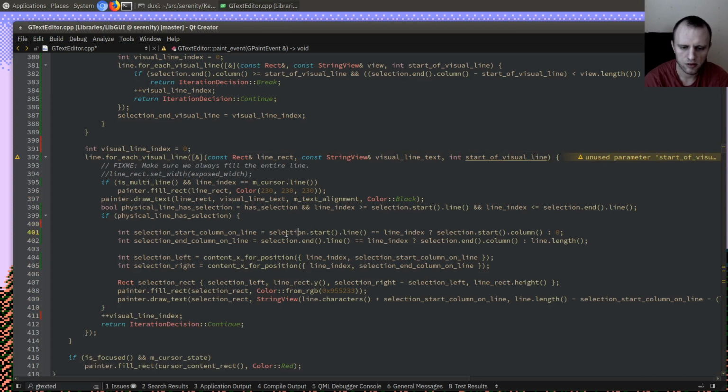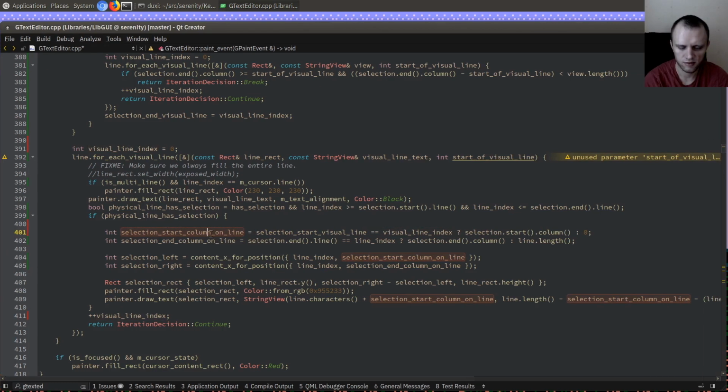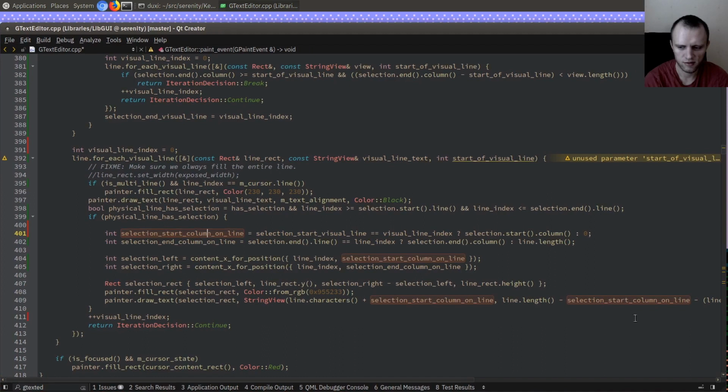Then selection start visual line is the same as the visual line index. Start column on line. Well, we'll start with this and we'll see how this works out.